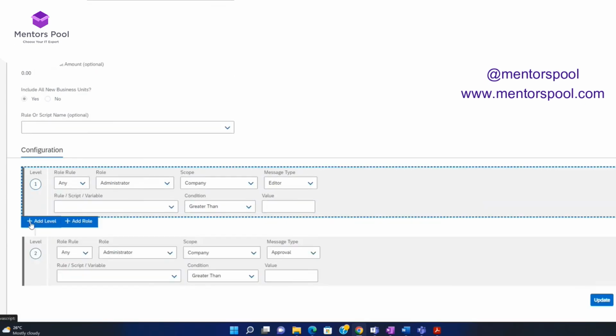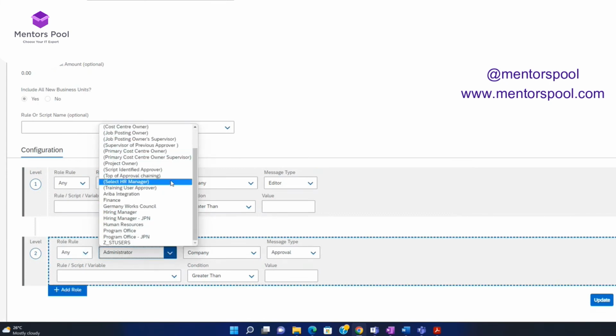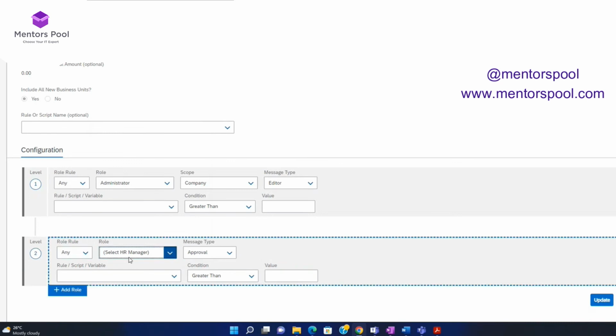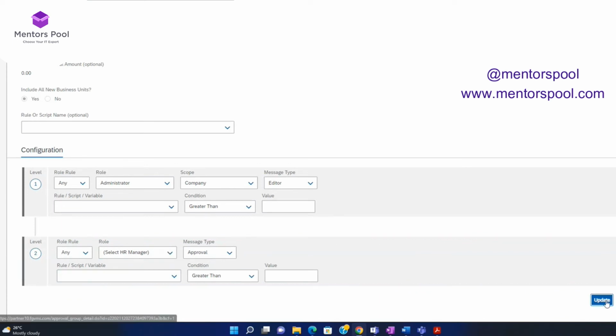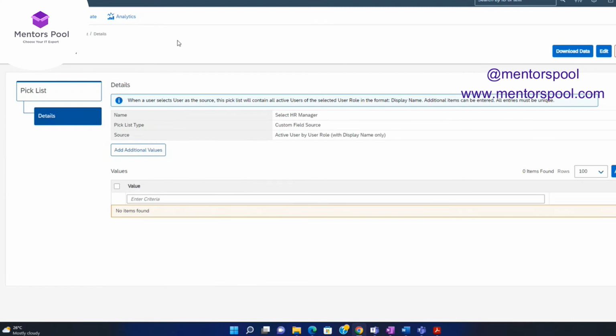Add a level there saying this needs to be approved by this individual, right? So we created that custom field. We attached that pick list where the system is pulling in names from the user list based on the roles, and I'm setting it for approval. So once I set it for approval, whoever I'm choosing in the list in the custom field, this document will be sent to that person for approval at this level. Okay, so these are some of the uses for this pick list.